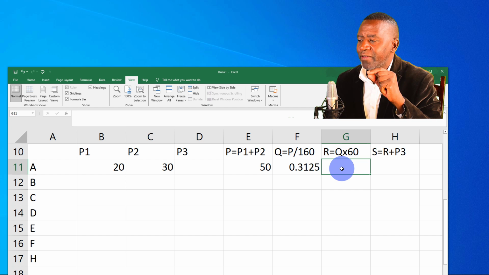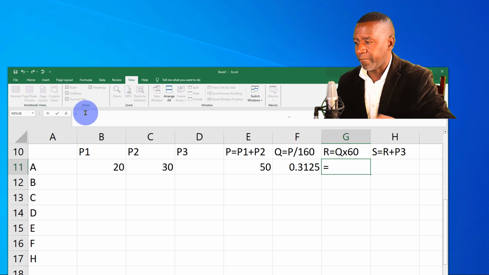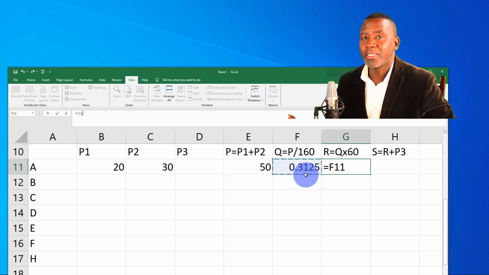After that, I'm now going to get the value that I got in the previous cell, Q, all right? I'm going to multiply it by 60. Again, I'll come here and enter the formula that I'm going to use. So I'm going to get the value in the previous cell, which is in F11, and I multiply it by 60.